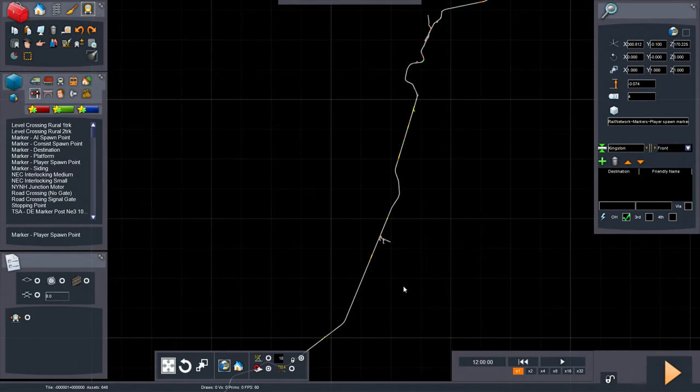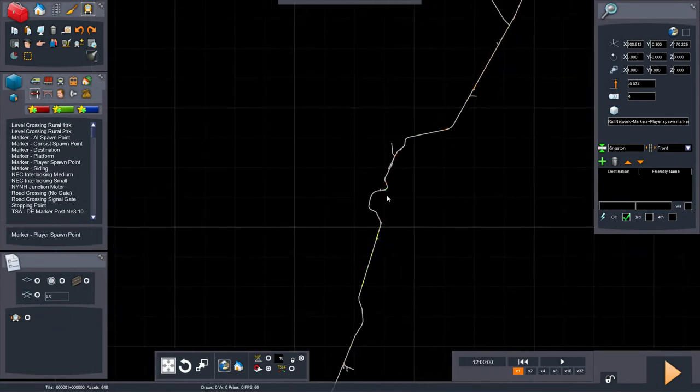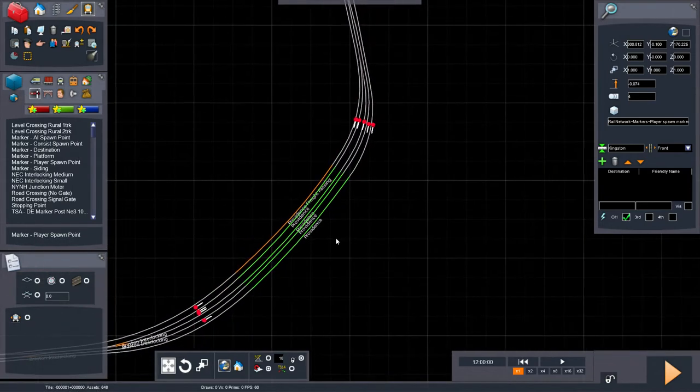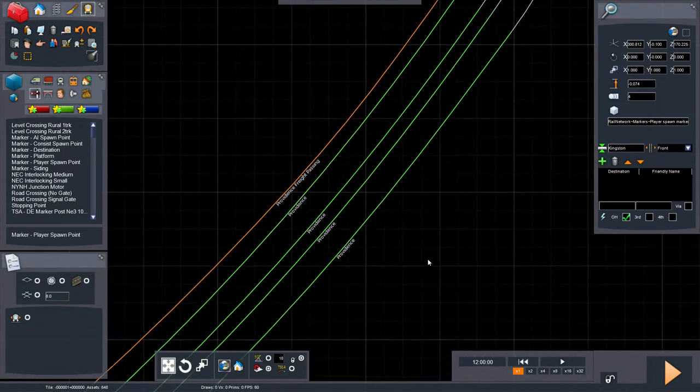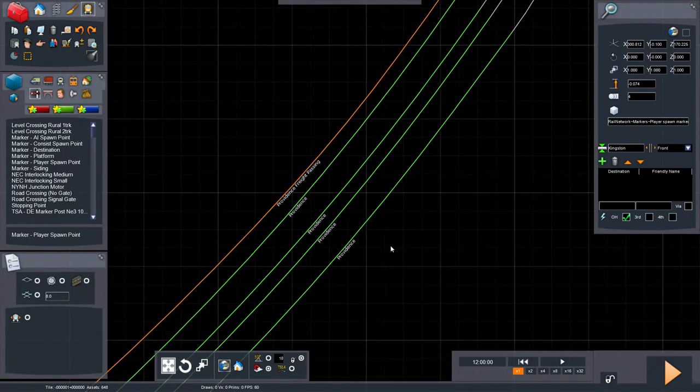So once you have that map open, you are going to go to where you want the train to stop first. So in my route, when a train leaves Kingston Station, it's not going to stop until it reaches Providence, Rhode Island. So you get scrolled in to the tracks that you want the train to stop at, and then you left-click on this green plus sign on that right-hand flyout, and then you're going to left-click on the green line that represents the platform you want the train to stop at. So I want it to stop on this outermost track, which is track 2 in Providence. So I'll left-click that, and it pops up as a destination here in the flyout.